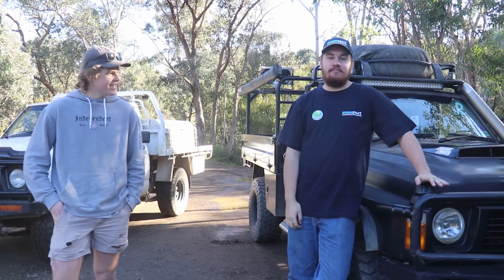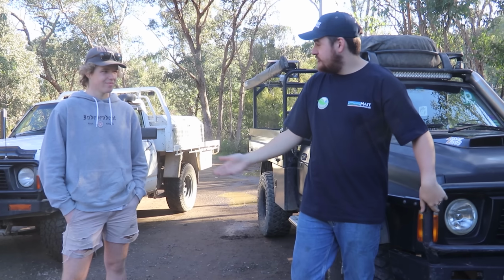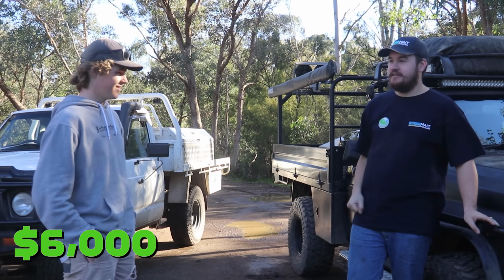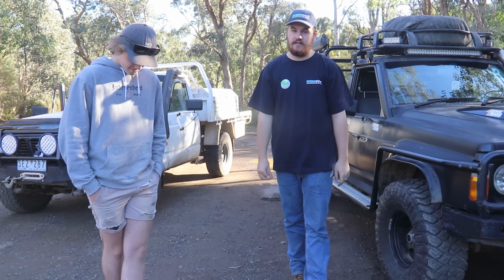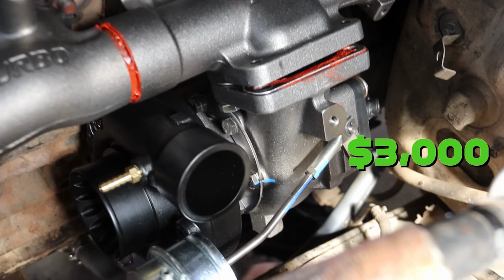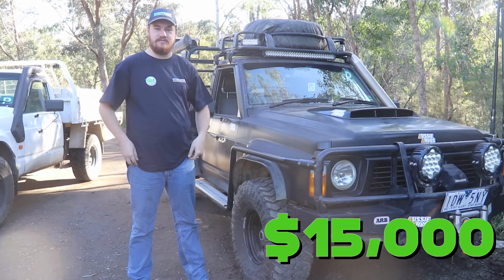So before we do the third gear pull, let's talk about the cost of each vehicle. Is turbocharging really worth it for all the extra performance you get out of it? So Liam, how much did you pay for your car as is? $6 grand. His is 4-wheel leaf, bear that in mind. I paid 9 for mine, and mine's 4-wheel coil, and it came with a turbo, but as you can see in our turbo build series, the old turbo blew up after like 30,000 k's after I had the car. So I put a G-Turbo kit on, which was about $3,000. The intercooler didn't come with it as well, that was about 2 grand. So probably all up around about 15 to get this car an engine where it was at the moment.